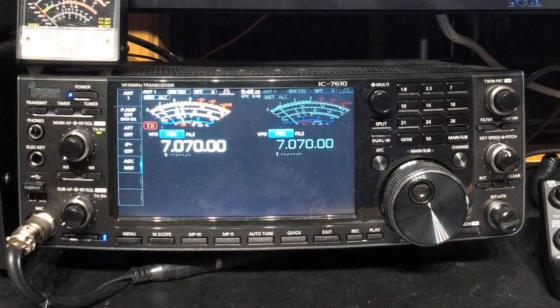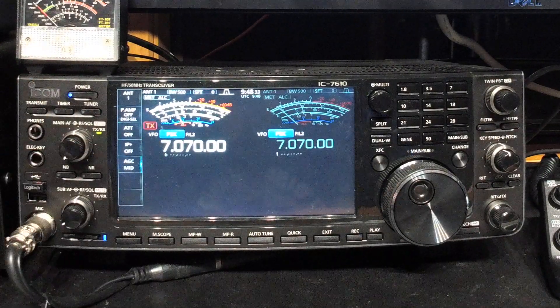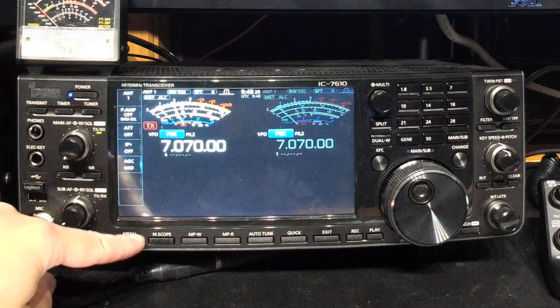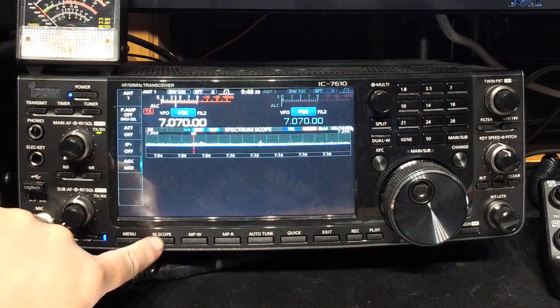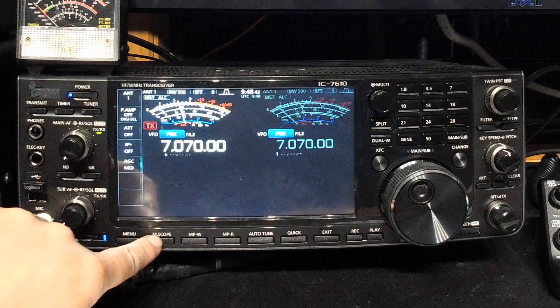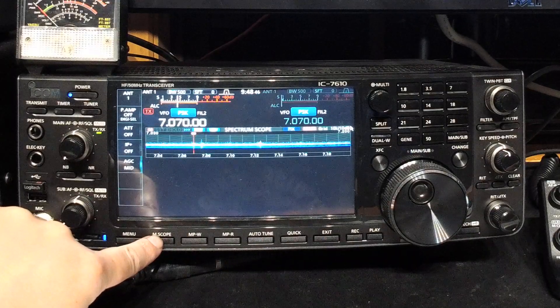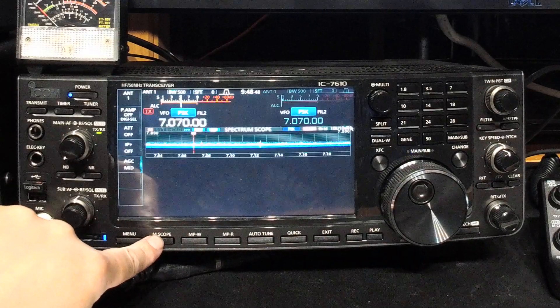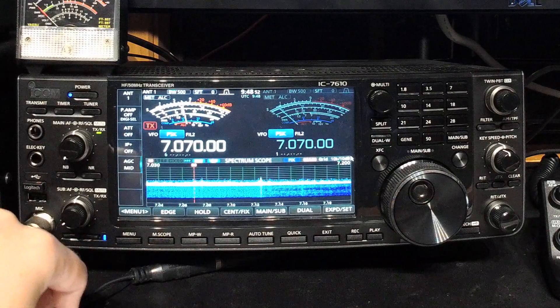You'll see in front of you that it looks quite strange — there's a whole bunch of screen real estate that's disappeared. Why has it done that? Because I've been playing with the monitor scope button. If you give it a tap now, it'll show you the small scope. Tap it again, it'll go away. You might be thinking, what's going on here — why isn't it going back to the big scope? Well, that's easy. You just push it down and hold, and that's when you get your big scope.